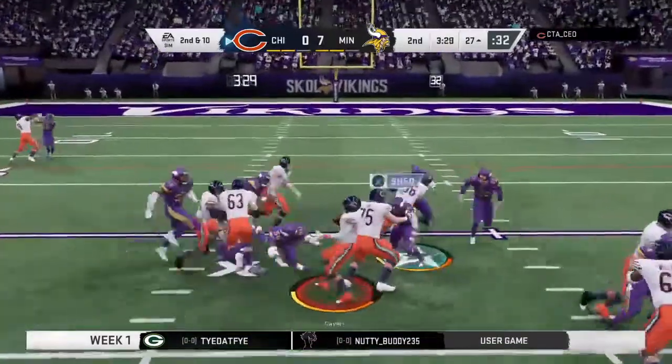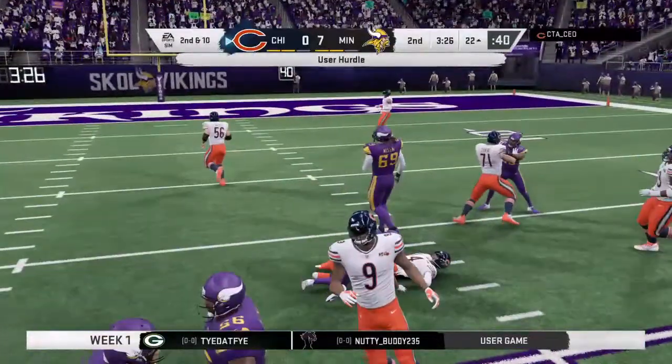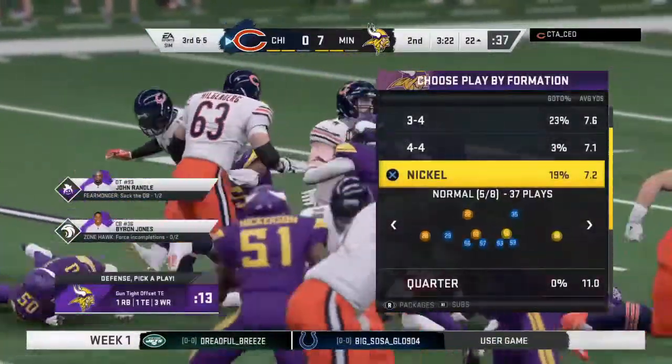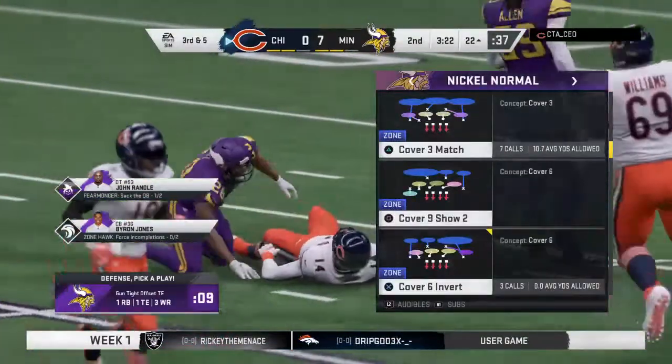A run. This is Sayers. Oh, the hurdle. And he was able to shed the tackle, but the reserves come in for the stop. You said it earlier in the quarter when we saw a broken tackle that we might see some missed tackles here early on in week 1, and that's another one right there.